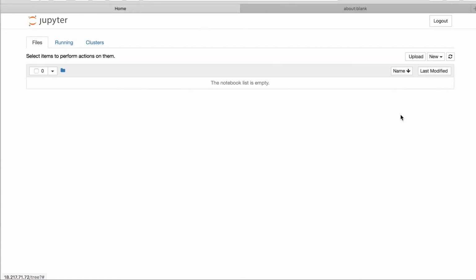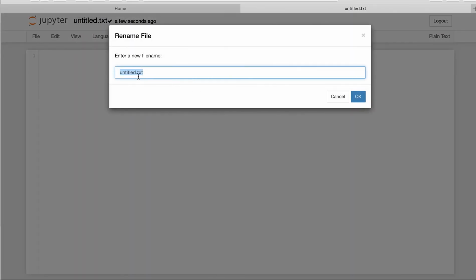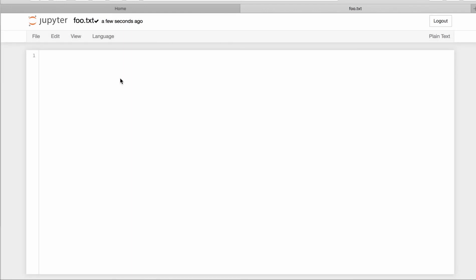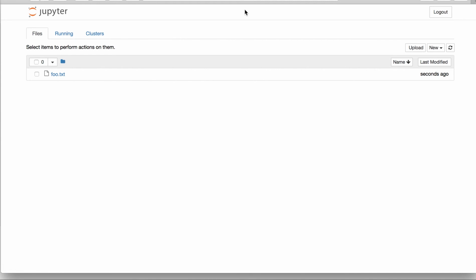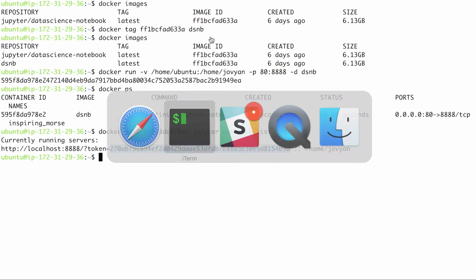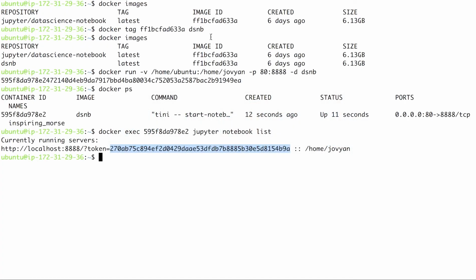We could create a new text file. Maybe we'll call it foo.txt, and we'll say hello world right here. We'll save it, and then we will close it. And then we can flip back to our bash terminal right here, and we can ls the files that are on our system, and there, sure enough, is foo.txt. We can less that file, and we can see that indeed it says hello world right there.